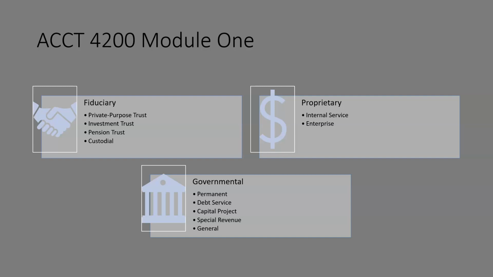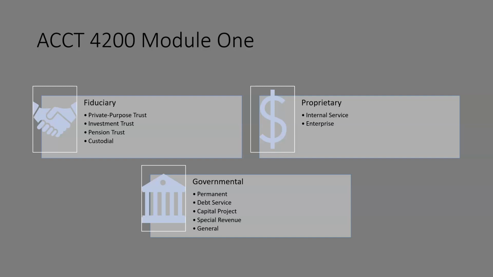You have proprietary funds. Proprietary funds are similar to what you're used to dealing with in a profit-making business. And there are 2 types. There's an enterprise fund and an internal service fund. An internal service fund would be like a print shop. So, look at Dalton State College. Dalton State College has a maintenance department. And so that maintenance department could be an internal service fund. And what it would do is perform services for the entire population of Dalton State College. And what they would do is charge the costs of the services they provide back to the branches of the college that they perform those services for.